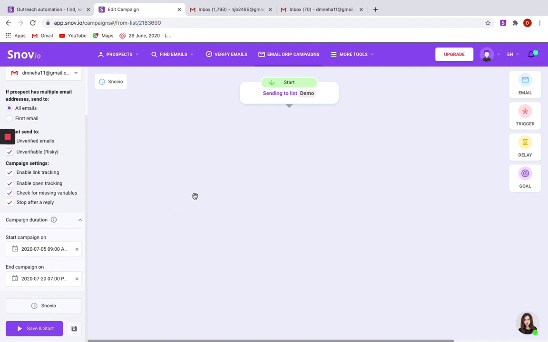But now we will build our actual campaign. Here you have to be more focused to understand, because this is the main thing to understand. And once you understand this, you will be able to create your campaign easily. So let's begin with this. Snowview campaign builder uses a drag and drop model. Just click on the element you need to add as a step, drag it into the campaign creation area, and then connect the steps by dragging a line between them. So I hope this is clear. So here you can see there are 5 elements involved.